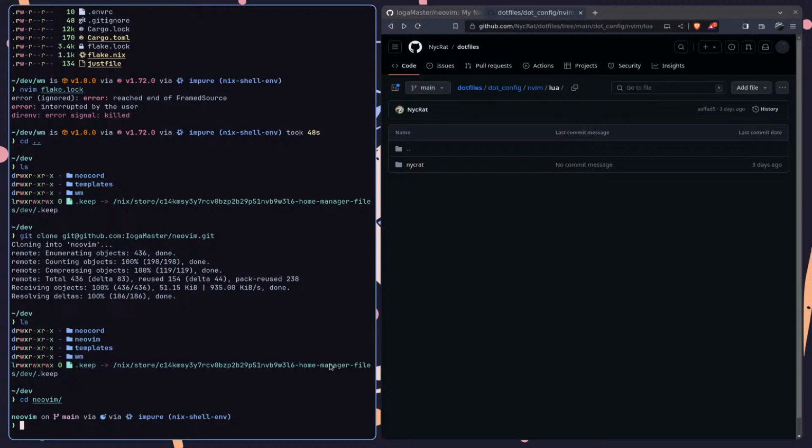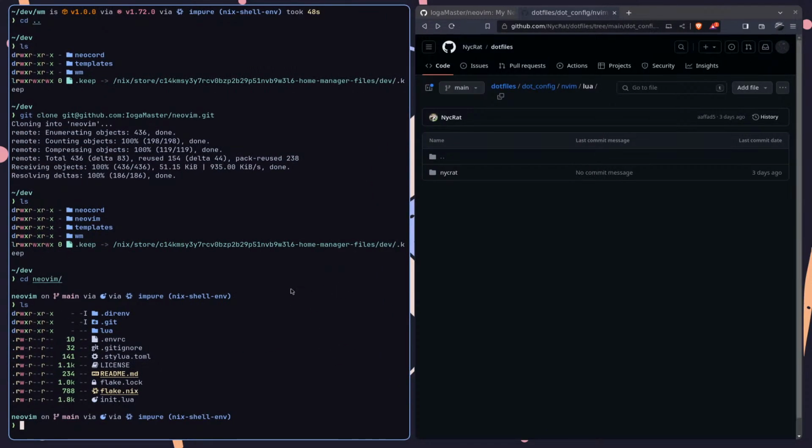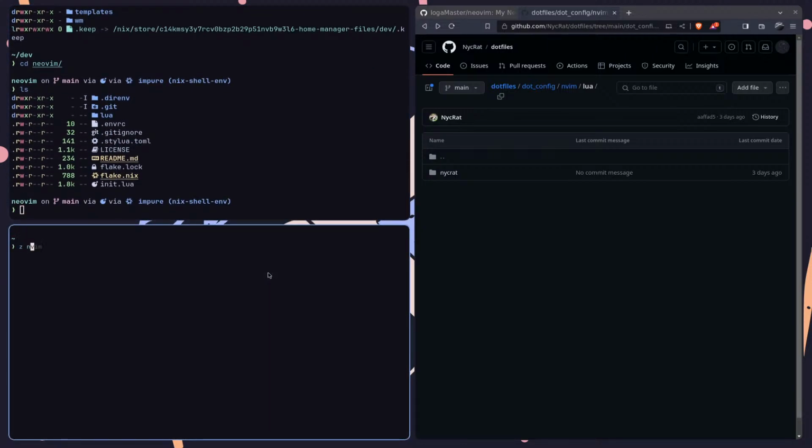Okay. So I have this open just as an example for me to copy, but what I'm going to do is I'm going to Z into NVIM. Z is also a really nice tool that I like to use. If you haven't heard of it, every time you cd, if you Z into a directory, it'll find it by looking at your shell history, and then you can do that to find anything else. So I could do .d, and that'll just take me to my .files directory. It's really nice. It just looks at your move history.